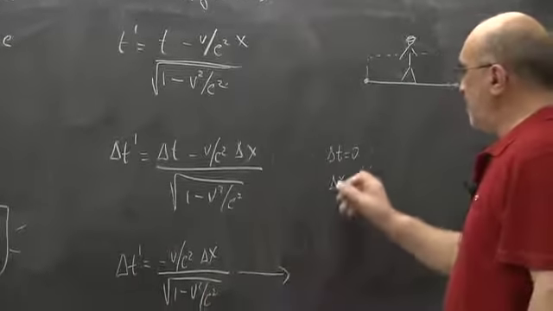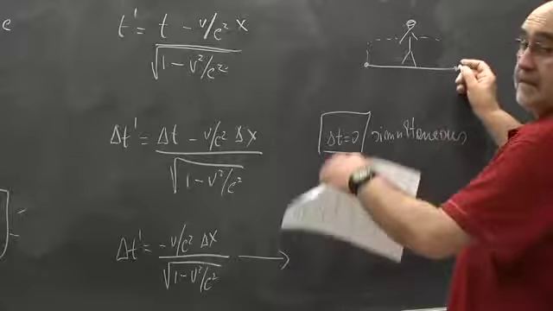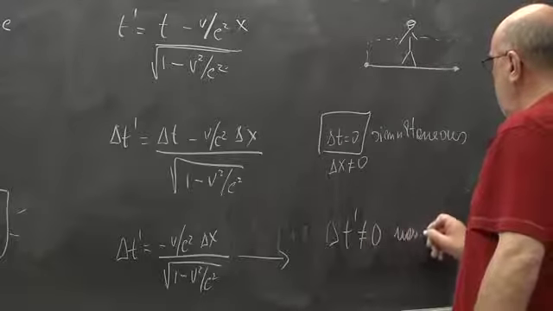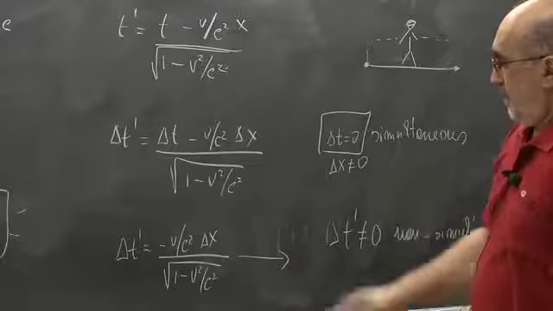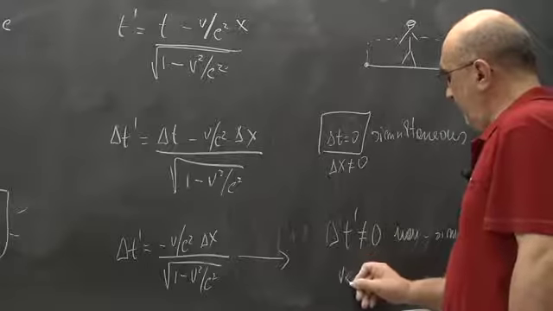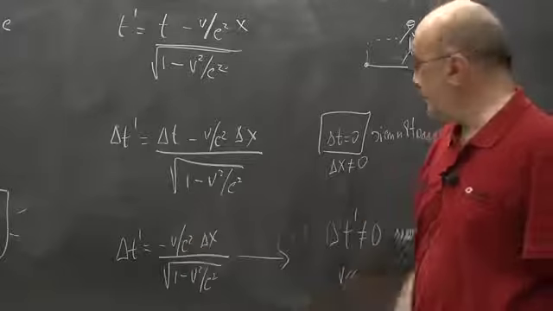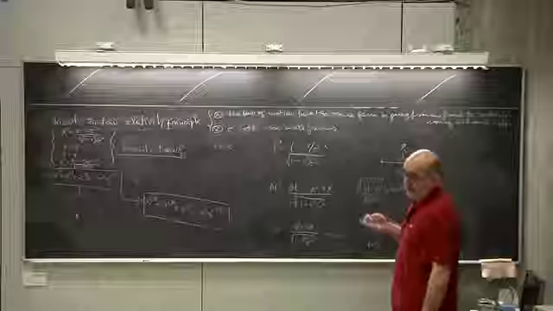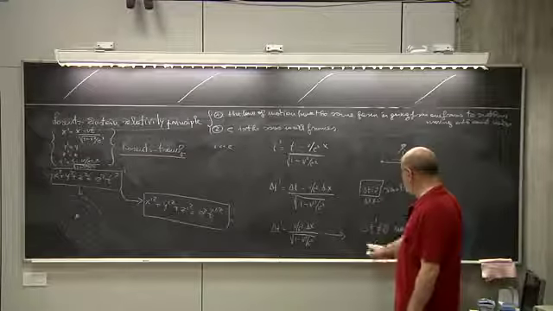And so from here, you see that even if they were simultaneous, the difference in time delta t being zero here, in the other frame they are not. Delta t prime is different from 0, non-simultaneous. Look, they are actually simultaneous, that means delta t prime goes to 0 if v is much smaller than c. If v is much smaller than c, this is basically 0 and this is basically 1, and then you would get that delta t prime is equal to 0. So in the Galilean non-relativistic framework, delta t equal to 0, simultaneous, would imply delta t prime equals 0 if you are in this regime.